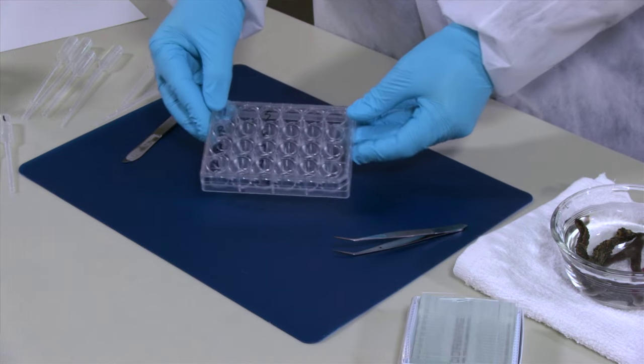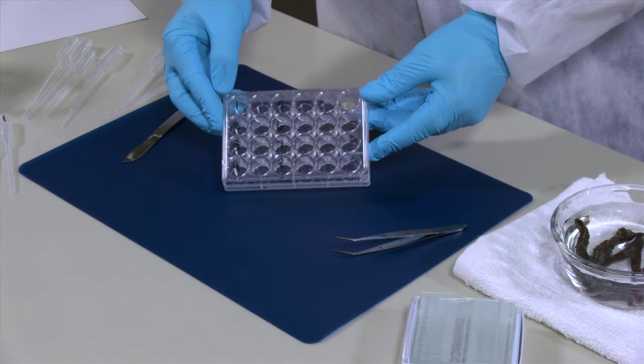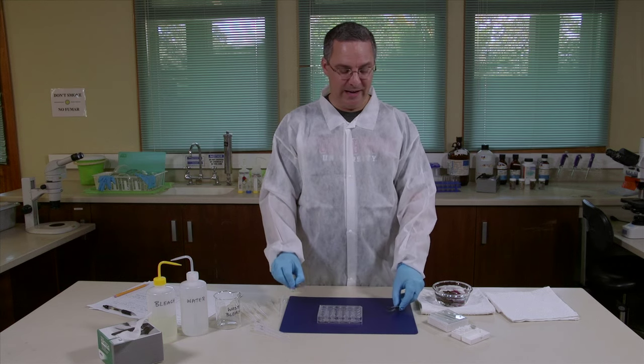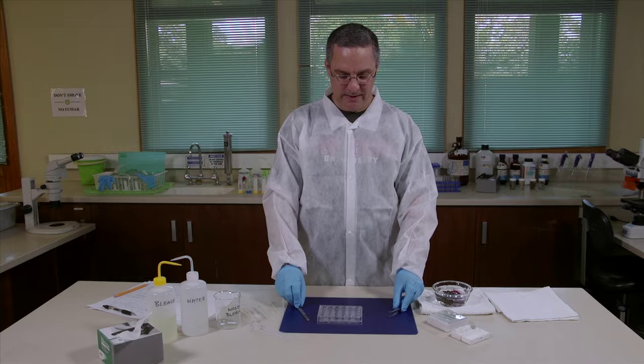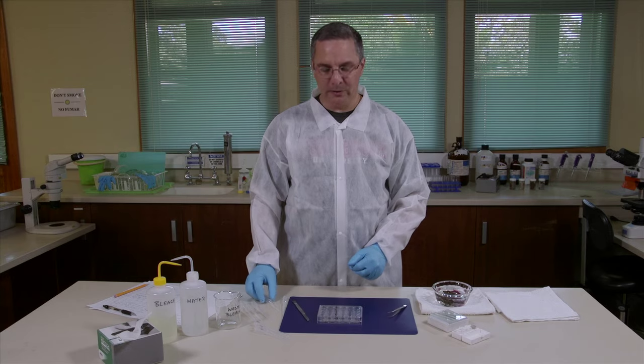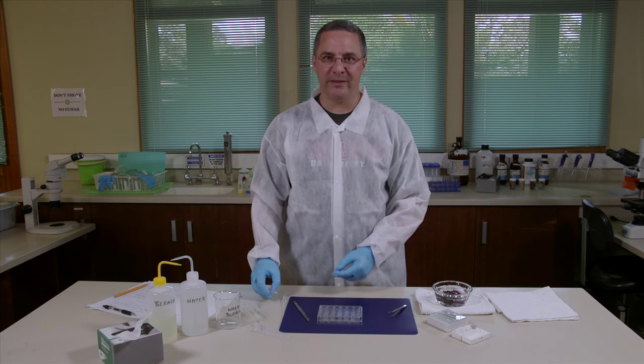I like making these spicule preps in a 24-well tissue tray. You'll need some way to cut the sponge such as a knife and some forceps. We'll need some microscope slides and cover slips and also some pipettes to remove the bleach and the spicules.